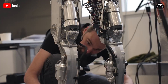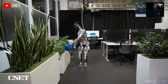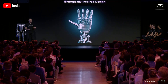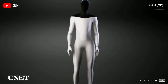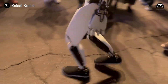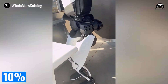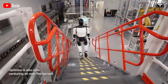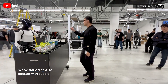Optimus' actuation system comprises 28 servo motors, each with a torque output of 50 Nm, distributed across its limbs and joints. These motors are arranged in modular clusters — for example, six motors per arm — each connected to a local control unit. This modularity allows for 40% faster replacement time during maintenance, as technicians can swap out entire clusters without disassembling the robot's core. The motors are positioned close to their respective joints, minimizing cable length and reducing power loss by 10%. Tesla also employs liquid cooling channels around high-torque motors, maintaining operating temperatures below 60 degrees Celsius, which extends motor lifespan by 20,000 hours compared to air-cooled alternatives.